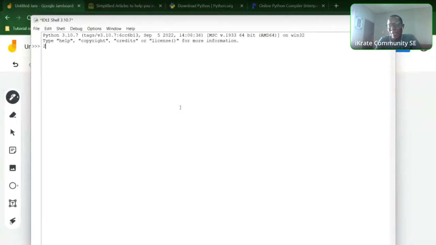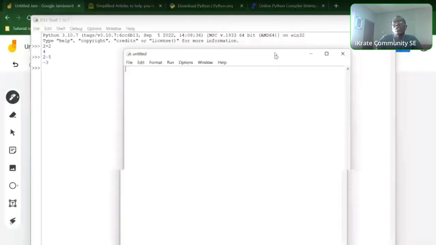By saying it's interactive, if I use it as a calculator, 2 plus 2, we all know the answer. When I hit enter, it gives me the answer 4. So that is what we mean by it being interactive. Anything I do, 2 minus 5, it's going to give me the answer outright. So this is interactive and you use it to test your code. If you want to go to the script mode, just go to File, then New File. That will open, unfortunately on my other screen. So it opens a new file. Currently, it's untitled.